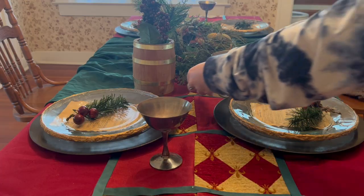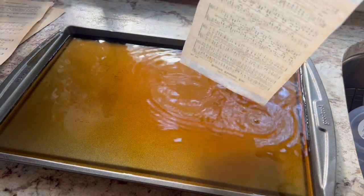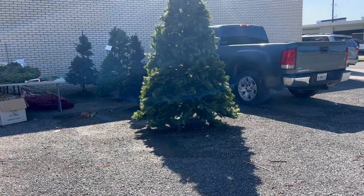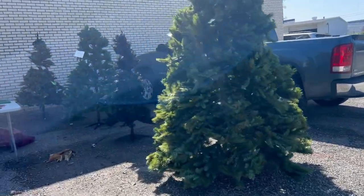Okay, I feel very scatterbrained. Went to thrift stores all the time. I'm like, do I just get two? Do I get all three?